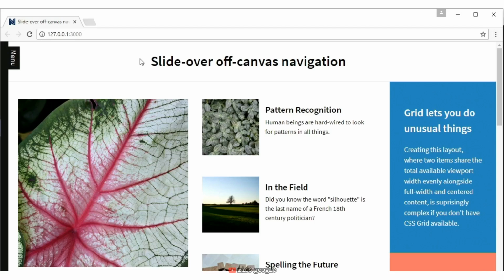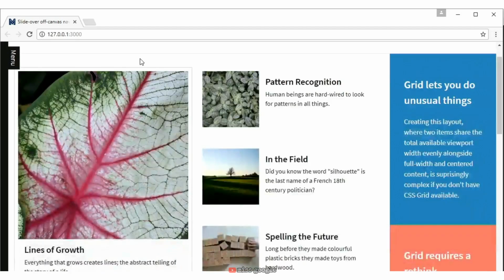Only when I tab past the menu do I get into the content I can actually see. And here my focus has shifted to the first card item. This is an accessibility problem for two reasons. The first one, if you are using a visual browser, you can't see what's going on, and it seems as if the tab button isn't doing anything. The second problem is if you are using a screen reader and you want to skip the menu, you can't because currently the menu is open.